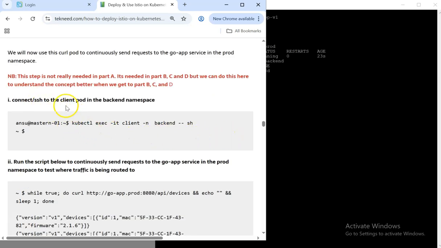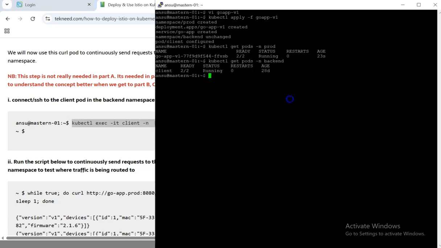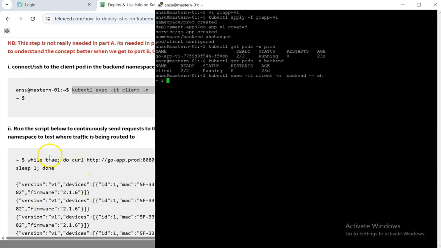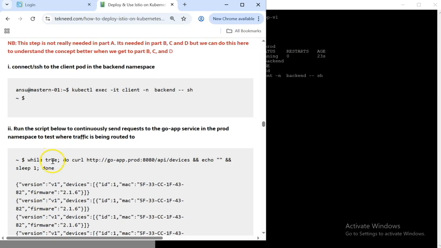Okay, so we can connect to the pod. So I can just do this and connect to the pod. Copy this command, paste it here. So we can see that I'm in already. So I'm going to run the script to continuously send requests to the Go app service. And before I run the script, let's do this first.